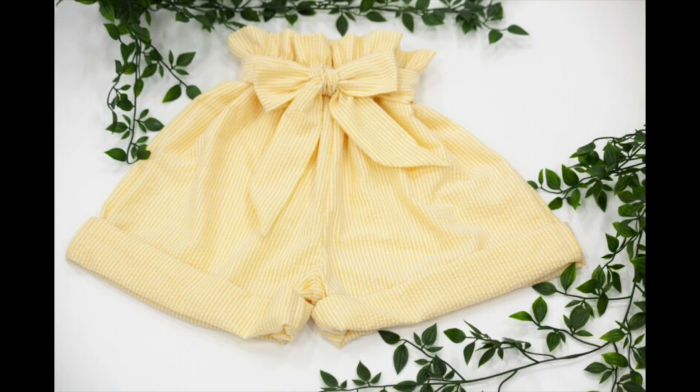Number 13 is the paper bag shorts by Mood Society. So these I feel are very inspired by the paper bag trousers from Sewing Bee this season. If you've not watched Sewing Bee season, I won't do any spoilers or anything, but I thoroughly enjoyed it. And so when I saw these shorts, I thought they were perfect to add on to my summer sewing pattern list. And I feel like these are a style that has generally been around for a few years now. It's definitely a style I've bought in shops and tried to make myself. So I feel like they're definitely still in there.